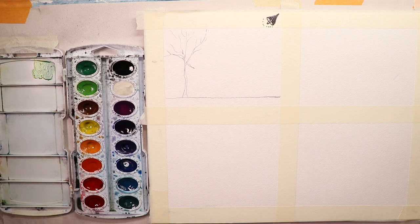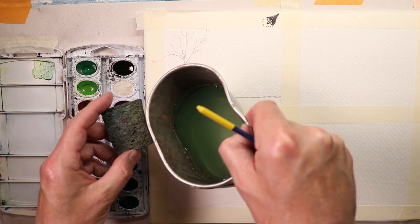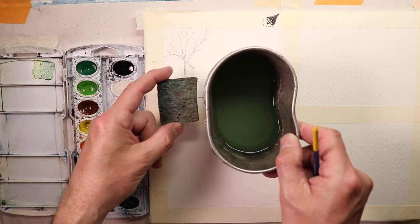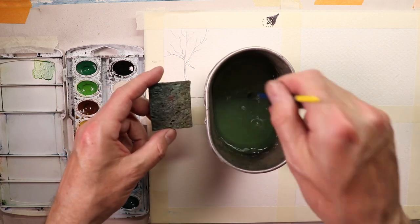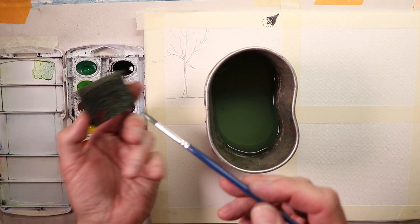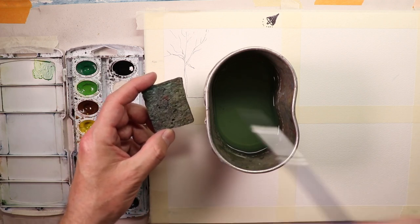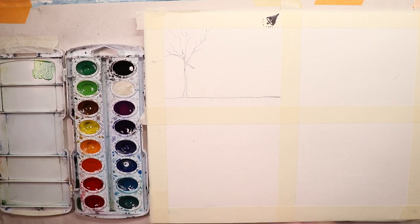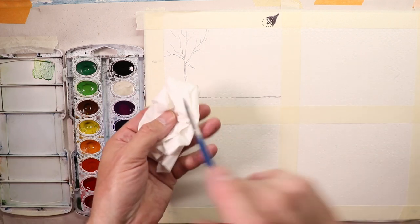So I just have a canteen to my right with some fresh clean water in it, and a sponge. I can dry my brush off on my sponge all the time. So anytime I rinse my brush, I tap it on my small piece of sponge that I cut from a larger piece of sponge. You could also use paper towels or tissues, whatever you want. I often hold the tissue in my left hand like this, and then dry off my brush like that too.